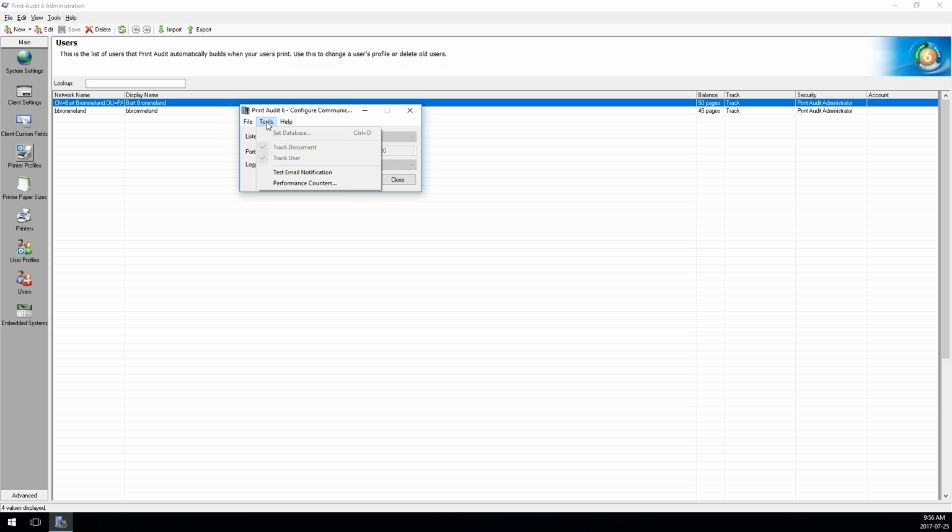Now, under the Tools menu, a couple things I'd like to point out to you here. We have these 2 options listed. Now, for those of you that have played in the healthcare vertical there, you may have run into HIPAA or other compliance standards that these organizations need to meet. Now, HIPAA compliance has to do with display of patient information. I'm not too versed on the particulars of it, but often we will have to disable the document tracking.